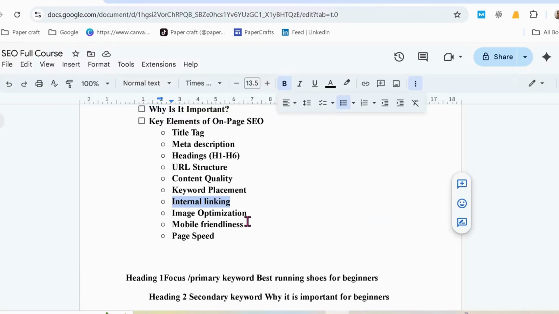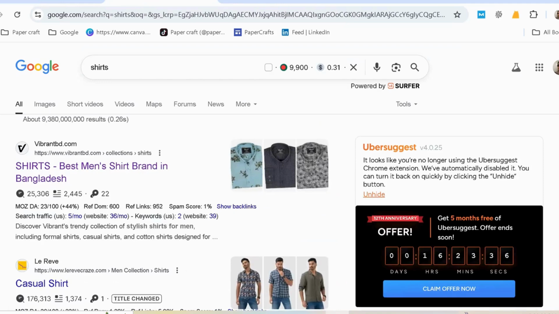Image optimization. What is image optimization? Now we go to image optimization and charts. When we write some keyword in a search engine, Google shows us some websites with images, or we can get more images.